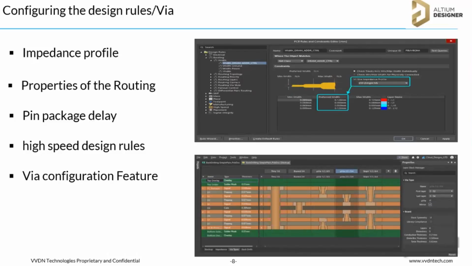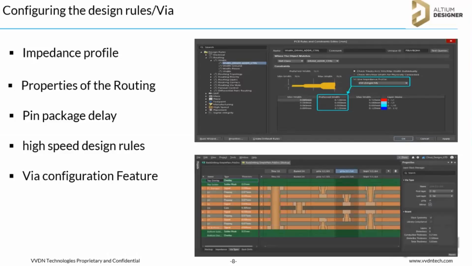Based on the board shape and based on the signal, we need to configure the vias, because by mistake, suppose you are using a through hole via, and you have routed the signal from the top layer to an inner layer, and from the inner layer to the bottom side, the via copper is there, right?